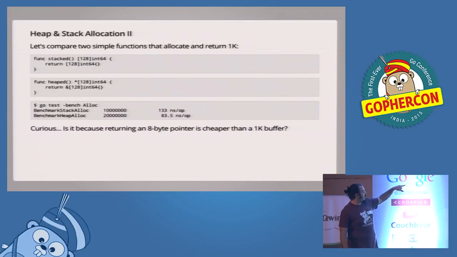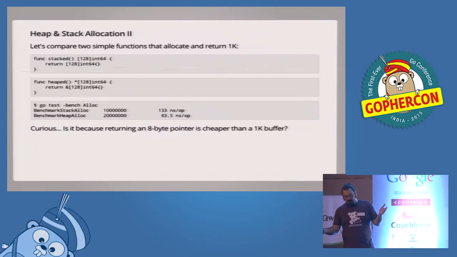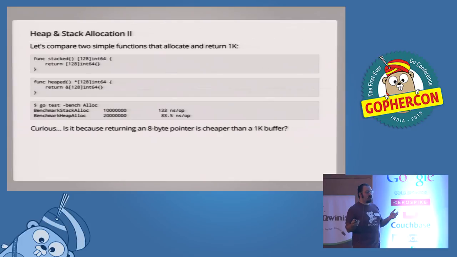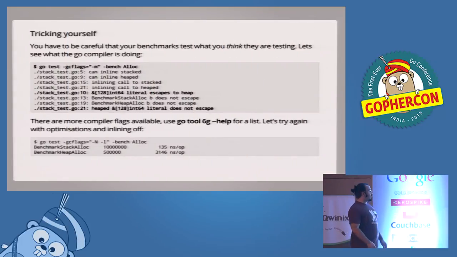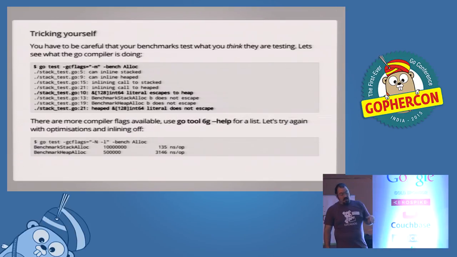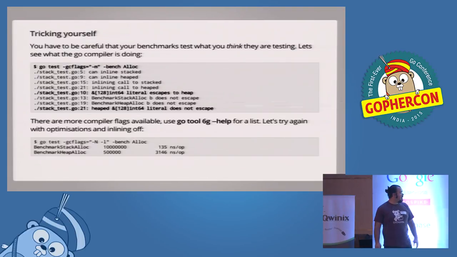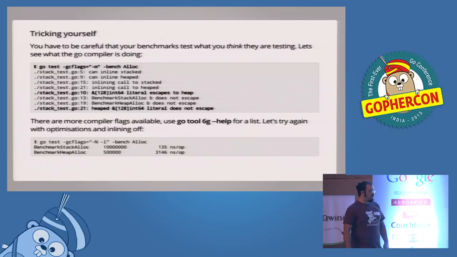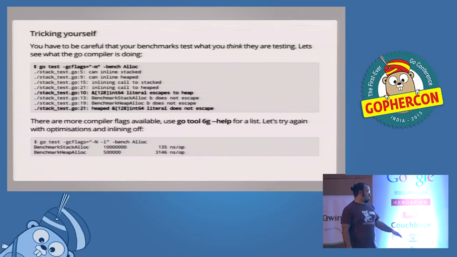Running the benchmark, the heap one was actually faster — not what we expected. Maybe you'd think an 8-byte pointer is cheaper than pushing around a 1KB buffer, but that's not what's happening. The Go compiler is tricking us. If you run your code with the gc flags -m it will show you what the optimizer is going to do. On line 21 it says: 'this heap int64 array literal doesn't escape — so I'm not going to bother heap-allocating it.' We can turn those allocations off, and then we get what we expected: stack allocation is about 30 times faster.